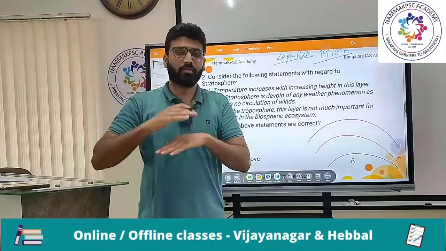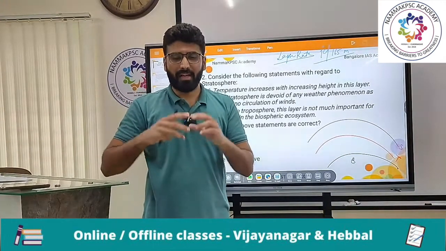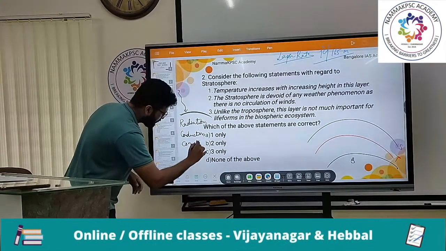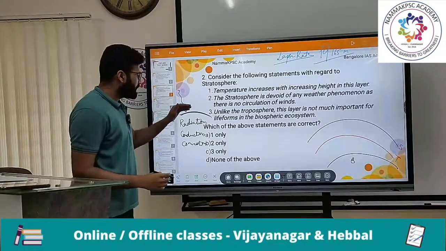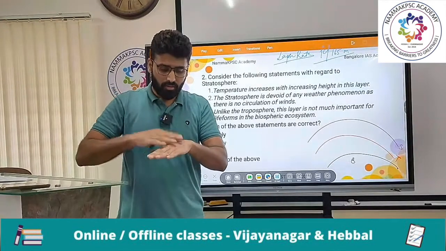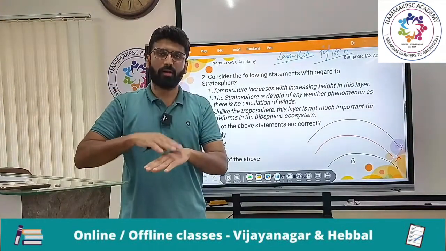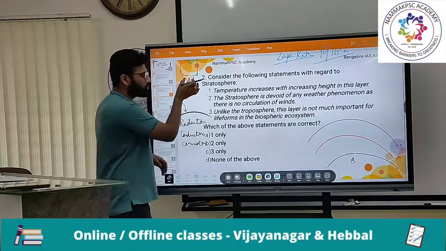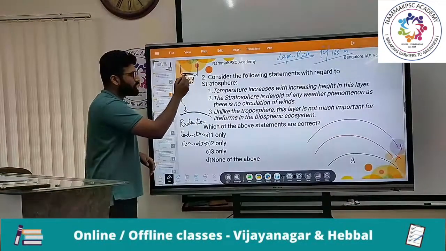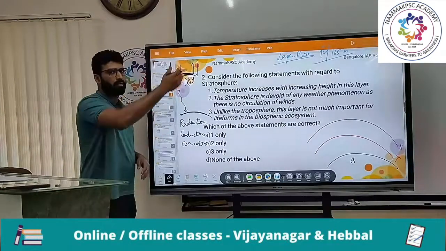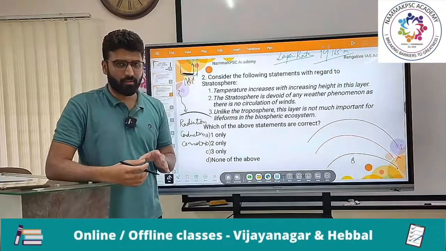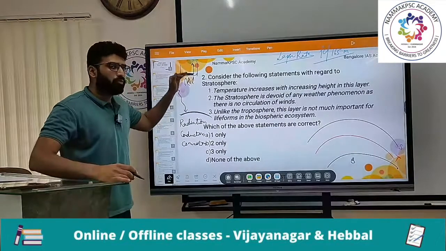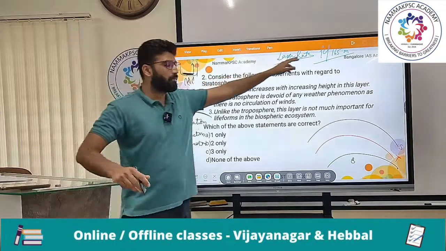Now, since air is fluid, this heat energy is mixed within the atmosphere through convection. Since the source of heat is the ground, the layer of air closest to the ground is hottest. Just imagine that you have a beaker and you are heating it. Since the source of heat is at the bottom, obviously the layers of water will be hottest here. This will rise up and will result in exchange of energy through convection. But since the source of heat is at the ground, the layer of air is hottest at the ground. And as you move up in the troposphere with altitude, temperature reduces.